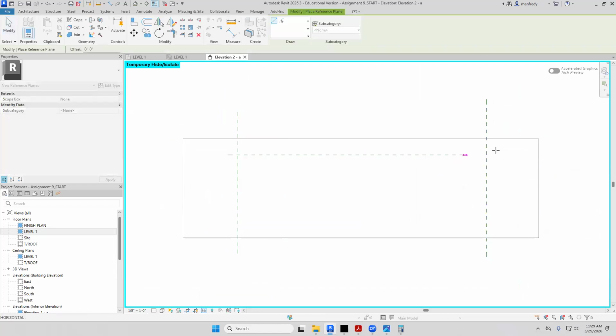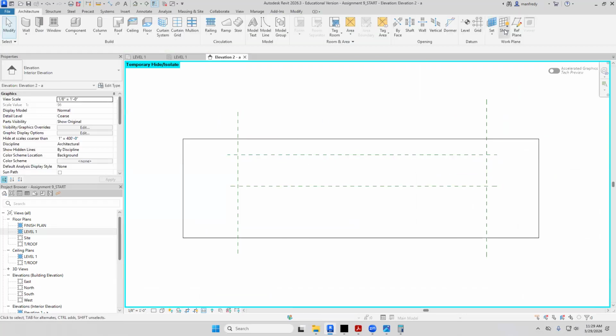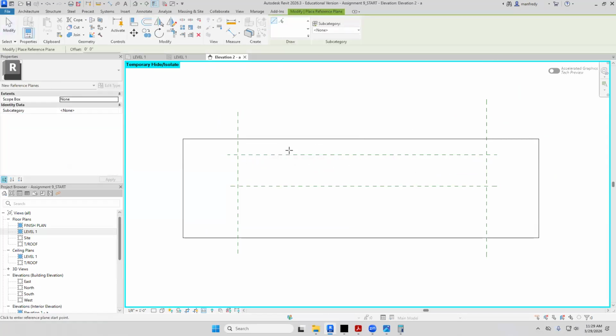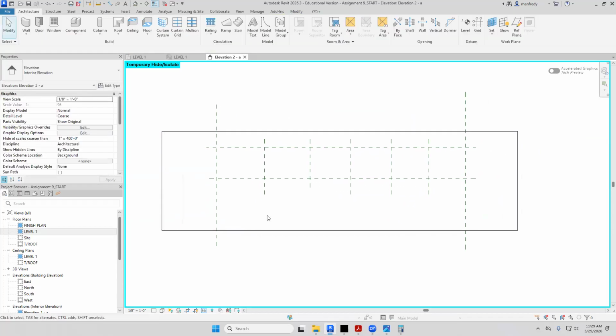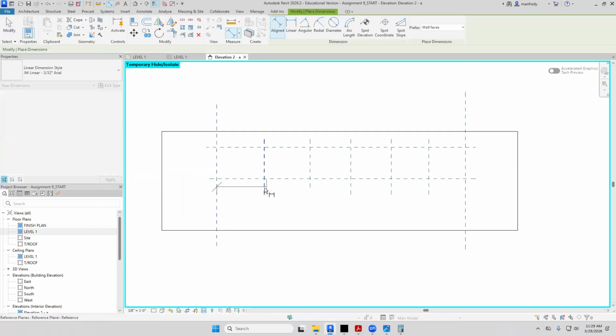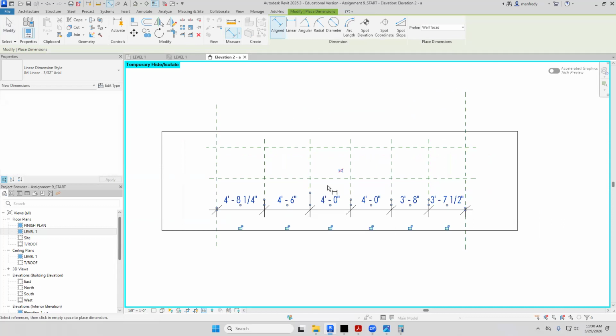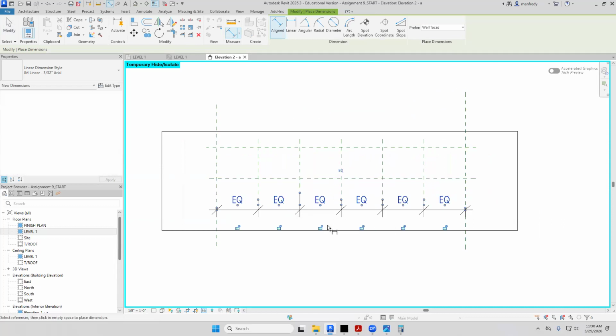And maybe draw some reference planes. And then I would draw reference planes showing me where those curves are. And then I'll probably measure between these and make all these equal. Okay. Now they're all equal.